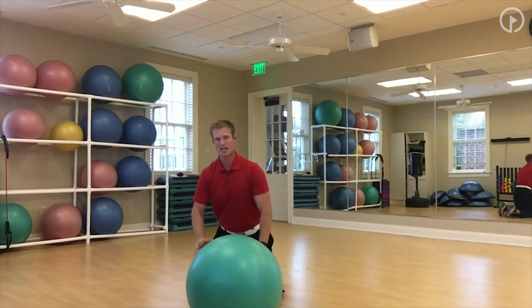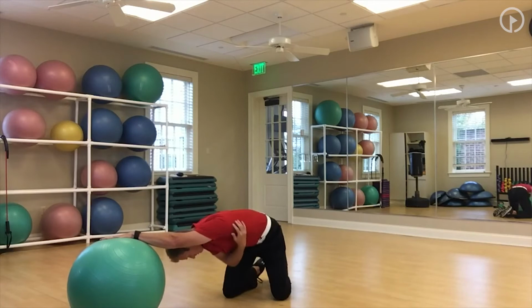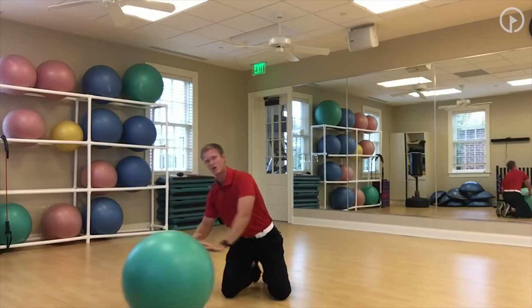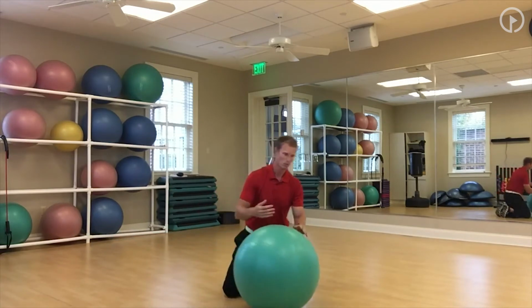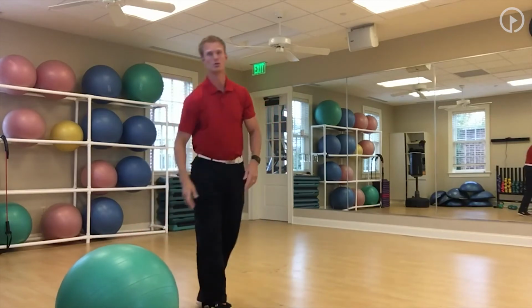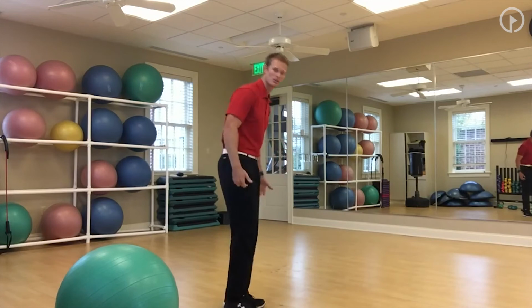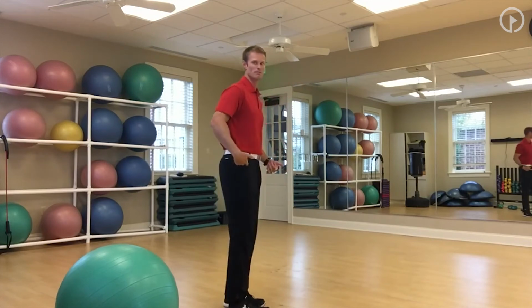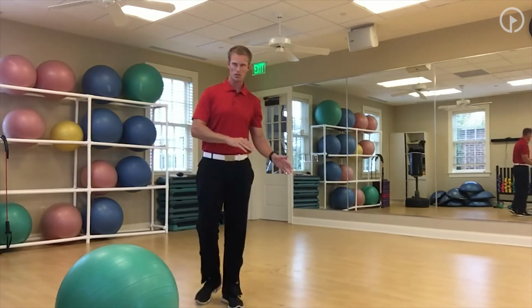So again, I said this was a great exercise for basically every golfer to do. And the reason why is because of how this muscle works and functions. Even when they're stretched out, we're going to be able to continue to stretch them, much like the hamstring. We'd love for you to be able to hamstring to go down and touch your toes. For those who can touch their toes, we try to get them to go deeper, thumb or hand on the ground, just because the hamstring is so important. So the lat, extremely important.